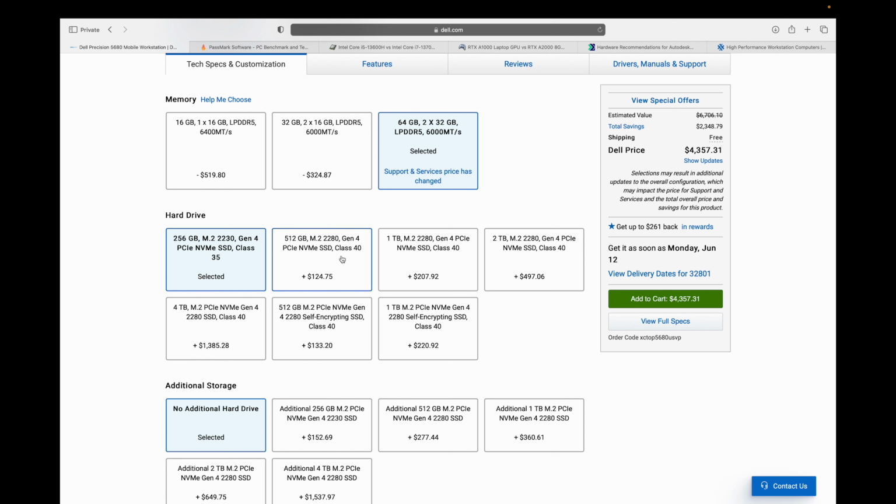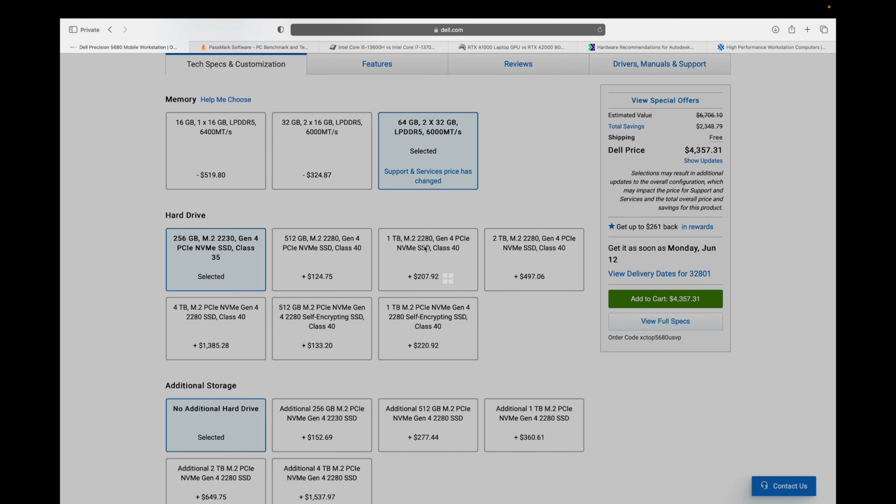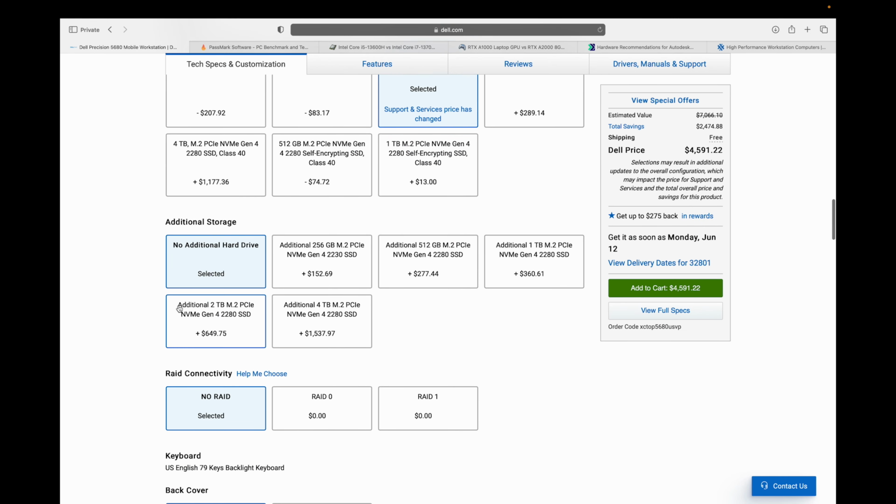Always, our minimum recommendations on a standard workstation is going to be an i5, 16 gigs of RAM, and a 512 gig SSD. On an engineering workstation, usually it's a little bit more. Usually it's an i7, 32 gig of RAM, and a 1 terabyte SSD. Generally, once you get out of the 256 and the 512 SSDs and you get to the 1 terabyte and up, you get a little bit better performance. So we're just going to go ahead and choose 1 terabyte SSD here.